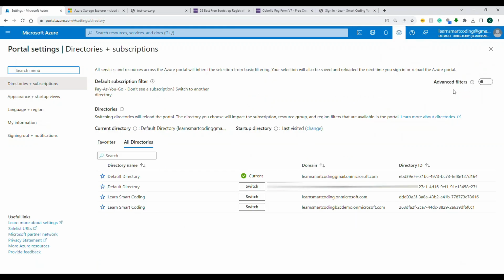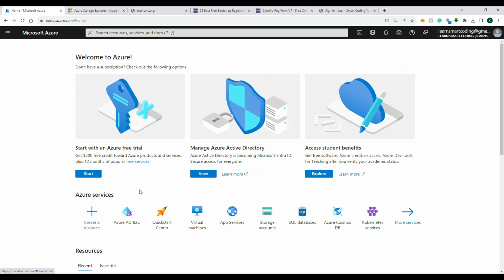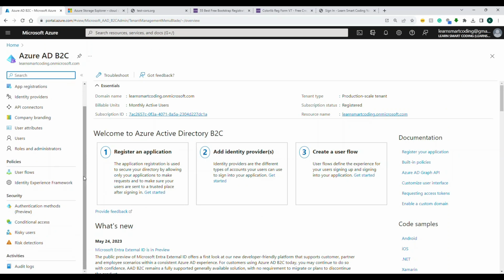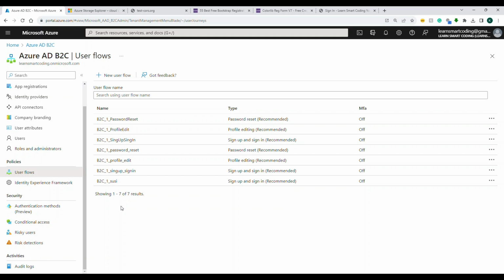I'm going to first switch to the Azure AD B2C. So this is the Azure AD B2C that we have switched to. Now what you have to do is come to the Azure AD B2C, and here on the left side there is something called user flow. Those who have not seen this, please go watch the Azure AD B2C setup. If you already know how to do it, well and good, just follow this, you will be able to customize your UI. Now we have three user flows. If you remember, one was SUSI, which is sign up, sign in. The other one is edit profile, and the other one is password reset.